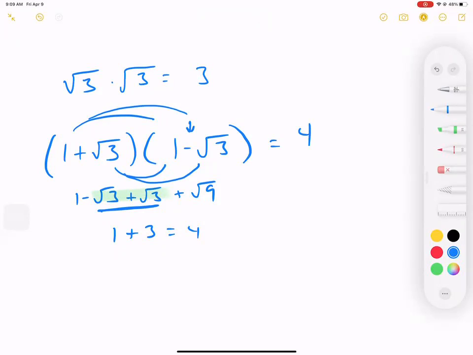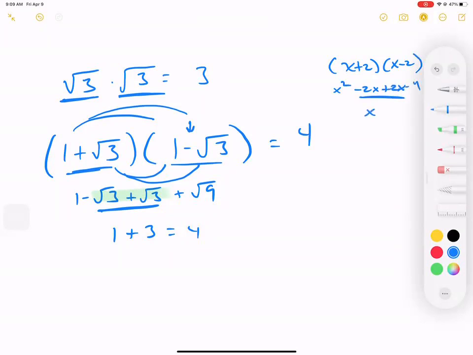So the key about multiplying to get rid of radicals is that, sure, if it's by itself, you can just multiply by its twin. But if it's a binomial, you have to multiply by its evil twin. Okay? Or maybe its good twin. We change the sign in the middle so that the middle terms cancel out. This is like the difference of two squares, where it's a plus and minus. If you remember, if you have x plus 2 and x minus 2, the same effect happens where the middle terms, minus 2x and plus 2x, always end up canceling out, and you end up with just the first term and the last term. Okay? And this is the trick for getting rid of square roots when it's a binomial.